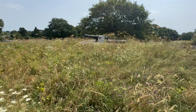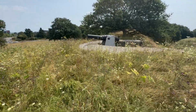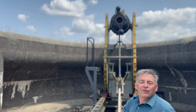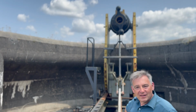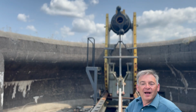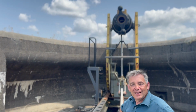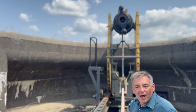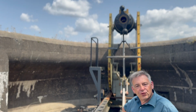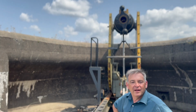Indeed. I was going to say that sometimes these forts are known as Palmerston's Follies because they were never actually used in anger. But of course, the best weapons to have are the ones that you never need to use. And although they weren't used for their intended purpose, at repelling French or Russian invaders, they did actually serve a lot of very interesting military uses. In the First World War, it was actually used as the depot for the Gallipoli campaign, or rather the Suvla Bay campaign, which is like the second part of the Gallipoli invasions.